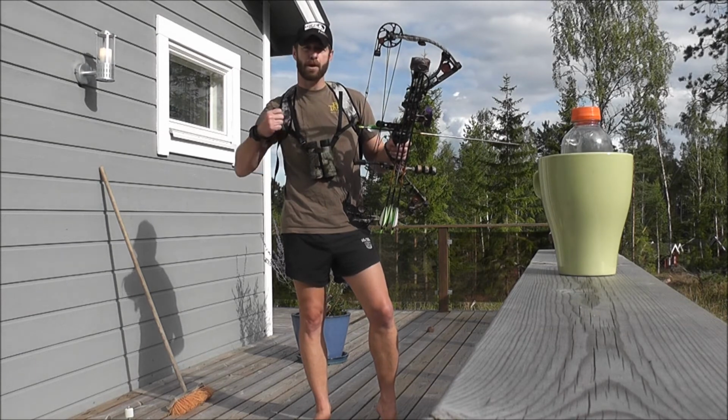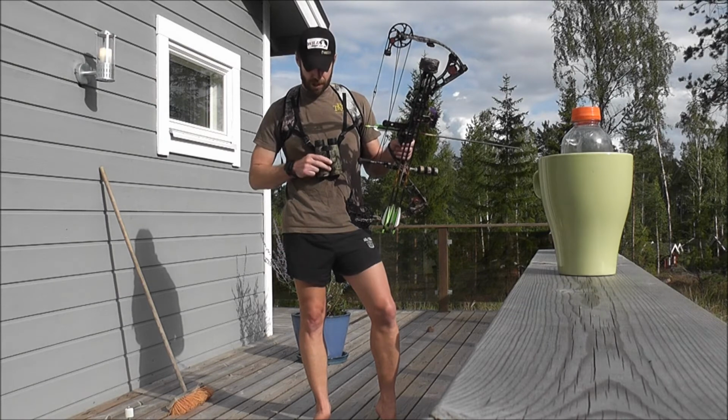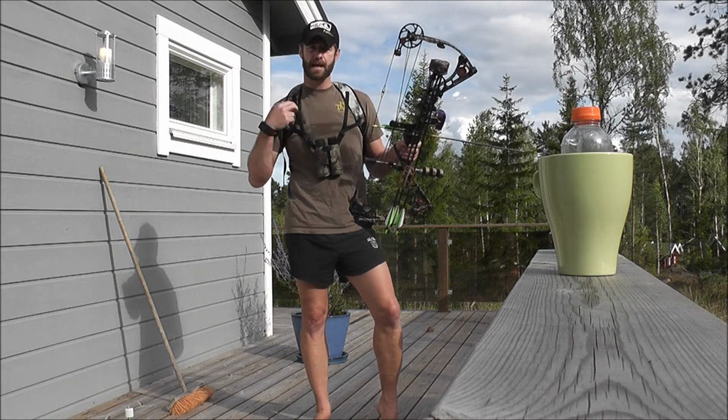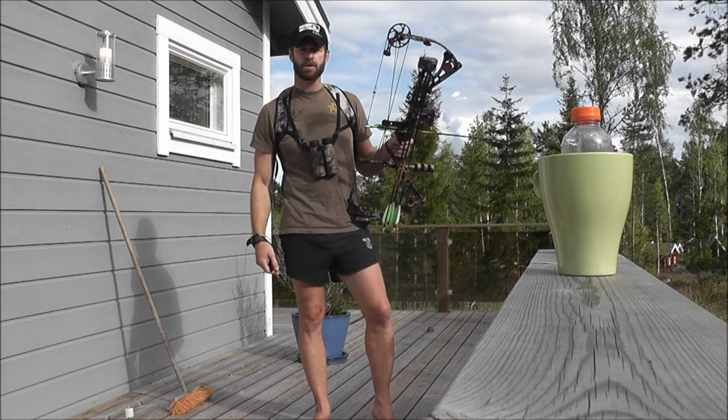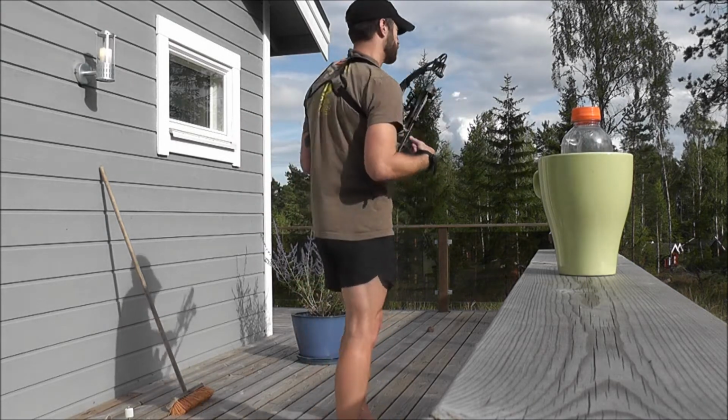I was hunting earlier with my old rig. I haven't had it on in a while. I wanted to see how it fits. I changed out for the Bino-Pac rig, and I got it on now. And definitely one of the things I learned about the Bino-Pac is it's made to be cinched up tight, so that it pulls it right up to your shoulders.